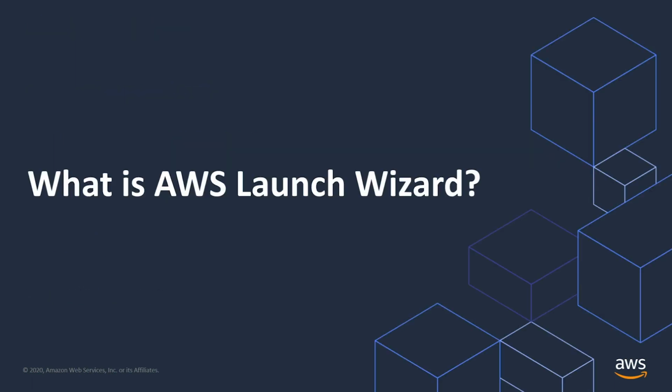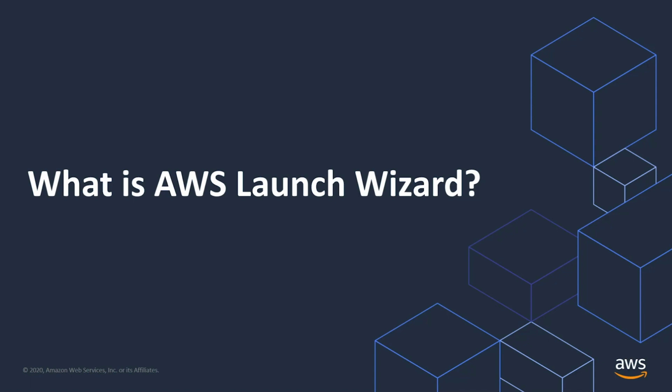AWS Launch Wizard is a guided way of sizing, configuring, and deploying AWS resources for third-party applications, such as SAP HANA and Microsoft SQL Server. With Launch Wizard, you're not only provisioning and setting up the AWS infrastructure for your deployment, you're also installing and configuring the third-party application and best practices configurations. Launch Wizard goes beyond CloudFormation and provides guidance around the architecture of your deployment and the application you're deploying. Launch Wizard then helps you generate the required CloudFormation templates, deploys them for you into your account, and then leaves them in a ready-to-use state.